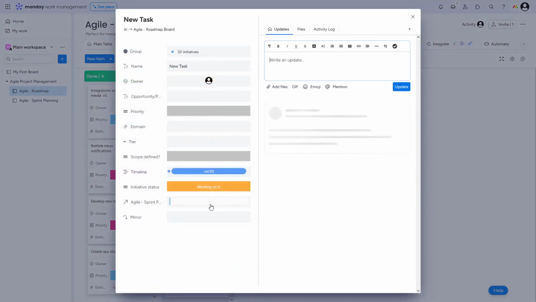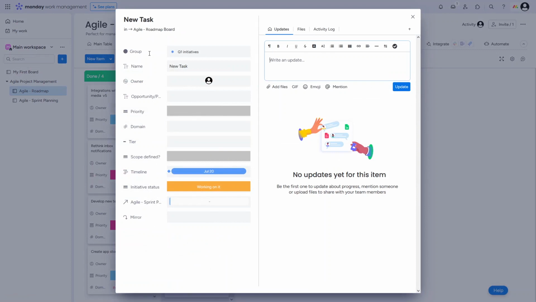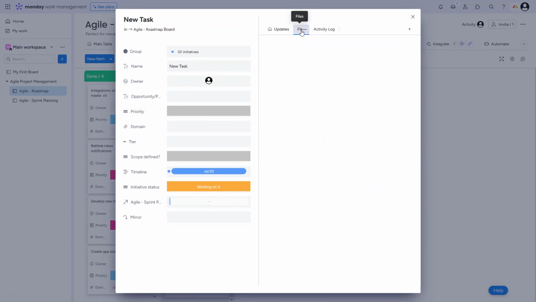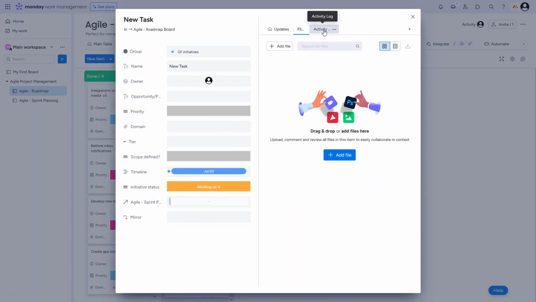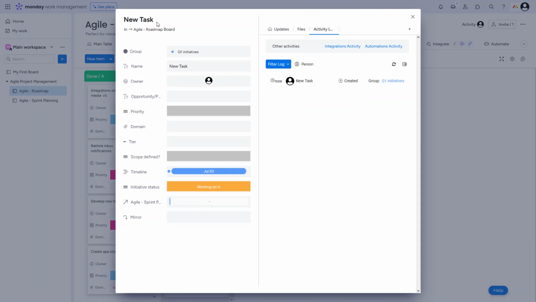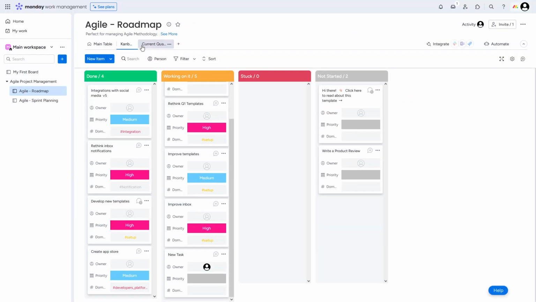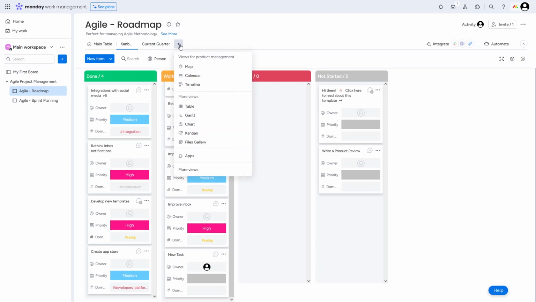Okay, and if you just click on this, you can see all of the values that we have put earlier, and you can also add a comment here if you wanted to, and you can add files here, and we also have the activity log of that particular new task. Okay, so this is how you can use the Kanban view, and we also have the other views. So if you want to add or explore the other views, what would you need to do? You would simply click on the add view here.